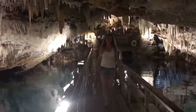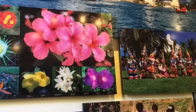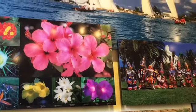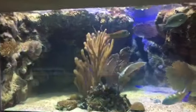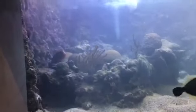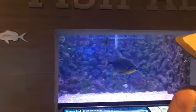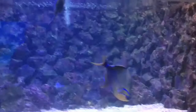While declining health of coral reefs is a concern around the world, Bermuda's reefs are in very good shape, thanks to strict protective laws. There is a wide variety of fish, plentiful sea turtles, and as I mentioned before, Bermuda is the shipwreck capital of the Atlantic, as it has the most shipwrecks per mile than anywhere else in the world. So it is a perfect spot for people who love snorkeling. Don't miss it.